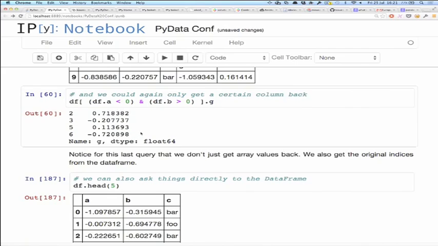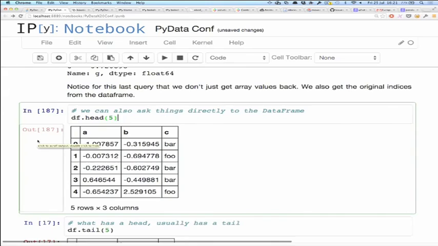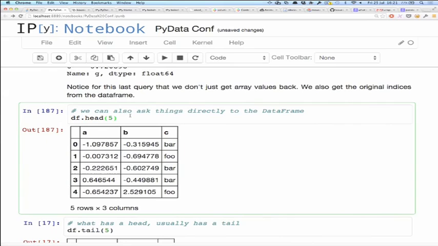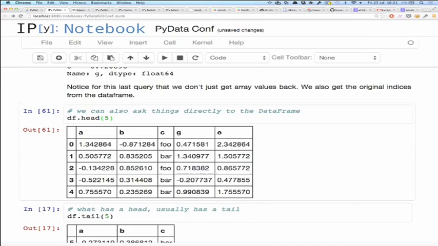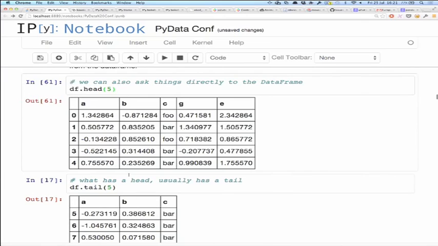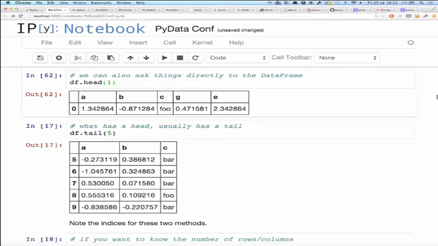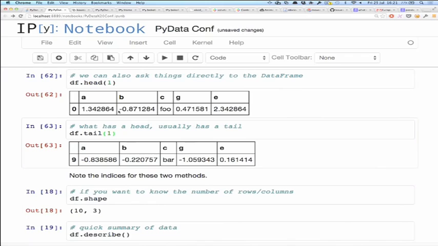Pandas also shines in more custom methods. So what one could do is, just like in the bash command, you can ask for the head of a document to get the first 5 lines. You can do the same thing with pandas to get the first 5 rows of your data frame. Everyone can confirm this. And there's a variable here, so if you want to see only the first row, that's possible as well. Same thing goes for the tail. If you quickly want to go ahead and check what sort of CSV you've just loaded in, this can be a very useful tool.